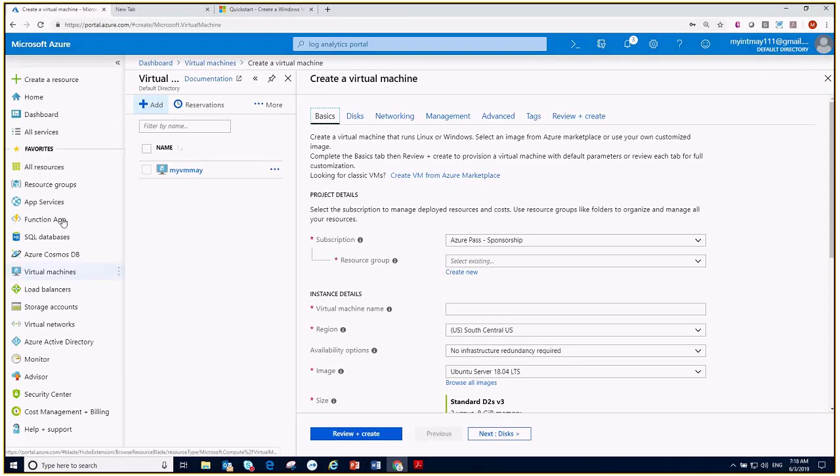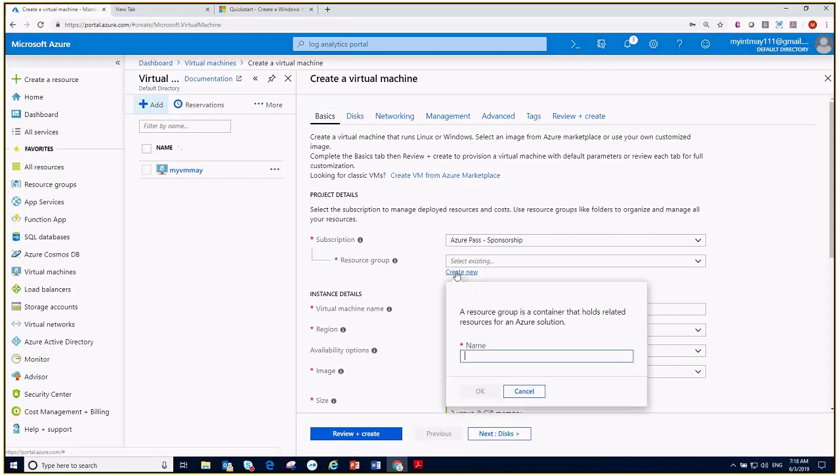So I went in from the main menu, I went into virtual machine. From the virtual machine, I click add. So now I'm in this window. They want us to create a new resource group.